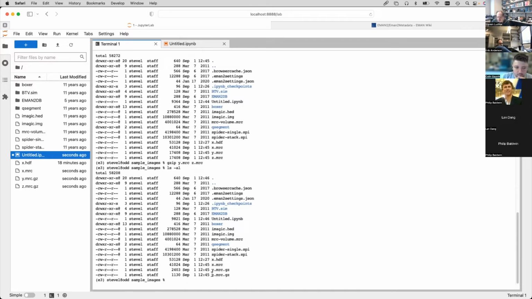So if you want to do file compression, but you don't want to use HDF format, you could use a compressed file system, where every file that you write to the file system is automatically compressed, and then you could write the files out with reduced bits, and you'd accomplish basically the same result.